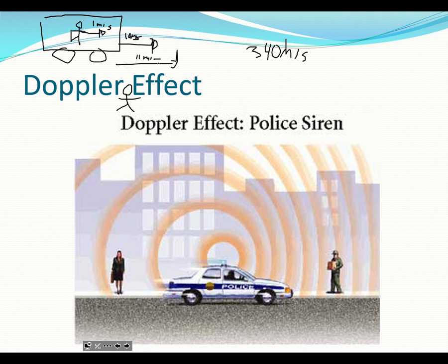So that's how particles, that's how objects work. But waves don't work that way. This is the speed of sound, regardless of if you're moving or not. So let's say that this cop car is moving at 10 meters per second, and these waves want to travel out at 340 meters per second. Well, these waves can't move 350 meters per second. That's not how it works. They have a certain speed limit. That's how waves work.